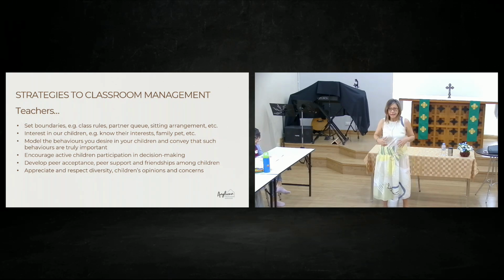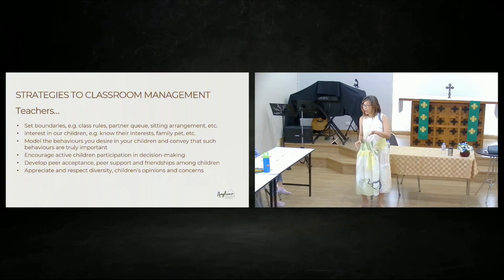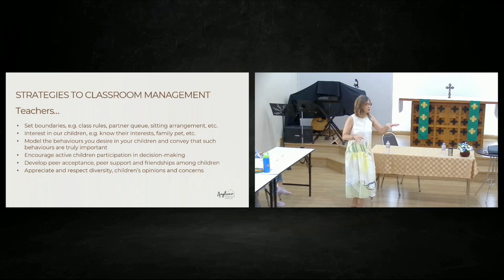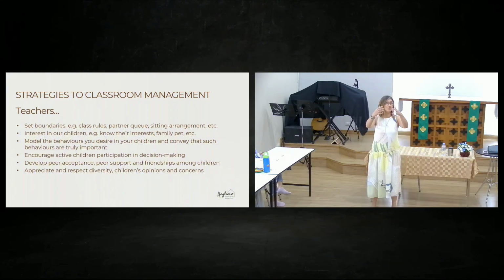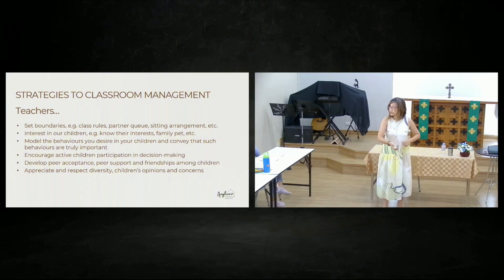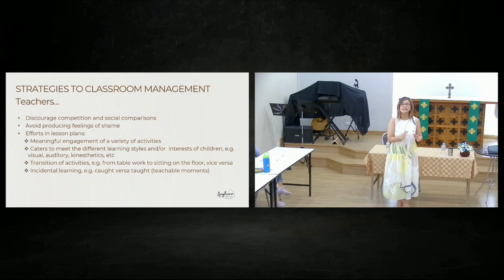And some children, in the class, children are able to tell, do I want to stick with this friend or this friend, the more popular one. The teacher is always calling him out, for all the good reasons. This is what we want to do for our children. We must develop the acceptance so that the friends will come along. Yeah? So appreciate and respect diversity, children's opinions and concerns. This is also something that I have already spoken about. Next, Zoe. There's another slide for the teachers. Yeah. Discourage competition. That is also something that we have talked about.